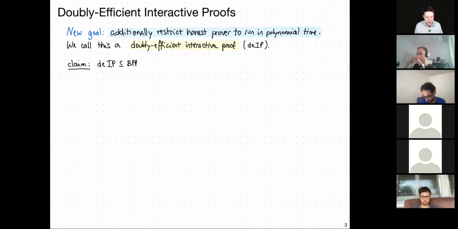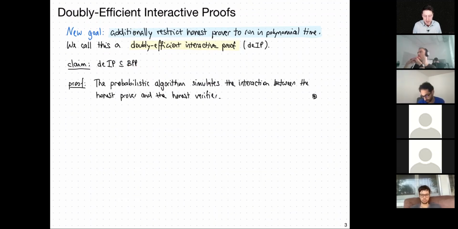And the first realization is that with this restriction, we can only hope to talk about languages that are in BPP. So we cannot start talking about doubly efficient interactive proofs for coNP or for NP or the polynomial hierarchy or things like that. We can only talk about doubly efficient interactive proofs for BPP in the best case scenario. Why? Because if a language has a doubly efficient interactive proof, then you also have a BPP algorithm to decide it.